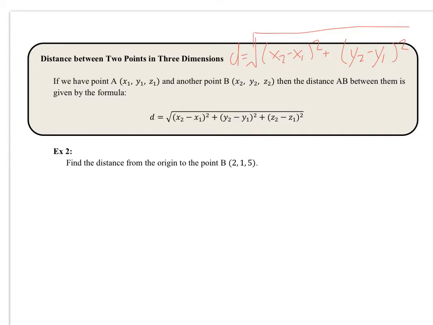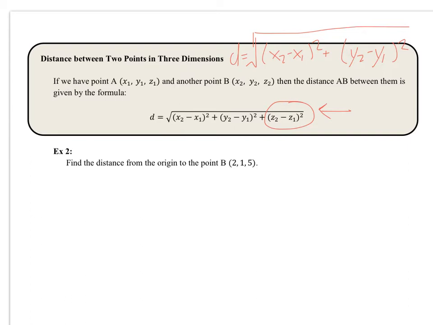Now, this formula actually holds pretty well when we move to 3 dimensions. The only thing that we have to add now is just our z's. So in 2 dimensions, all we do is take the difference in x's and the difference of y's, and we square those. Now when we do the distance between 2 points in 3 dimensions, we just add the z coordinates. So there's just that little added step to do.